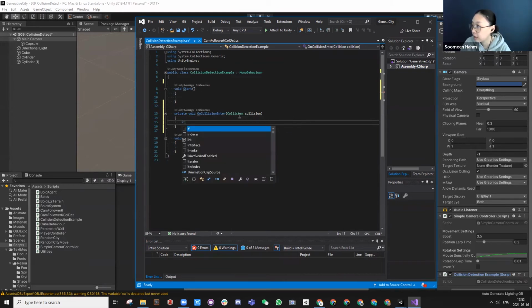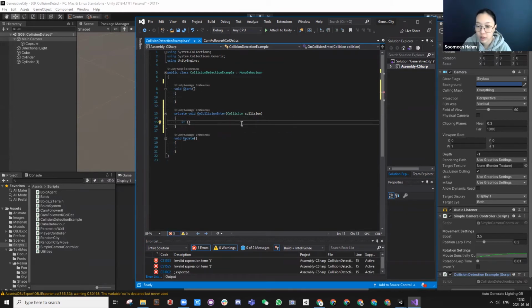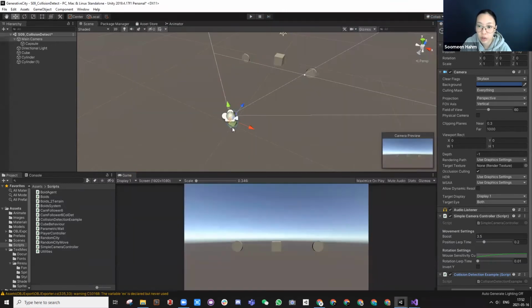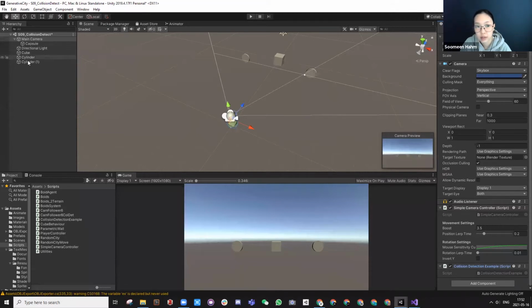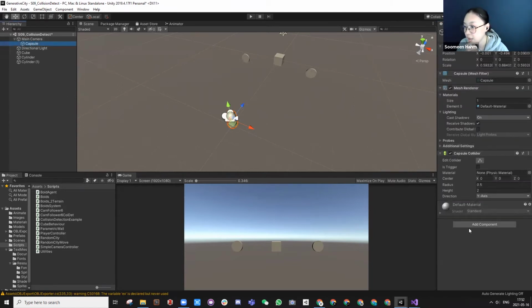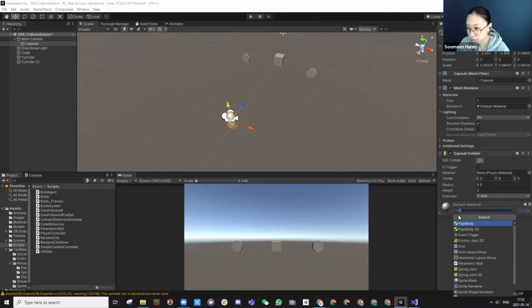And then, one more thing you need is a rigid body. I think. Yes, you need a rigid body. So in the capsule, we should add a rigid body.